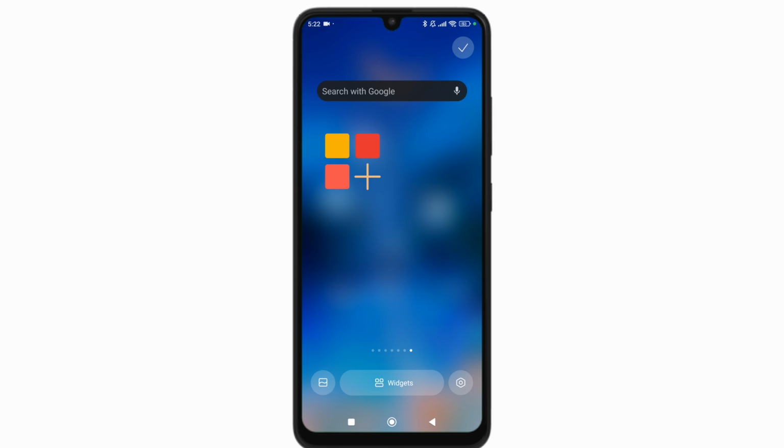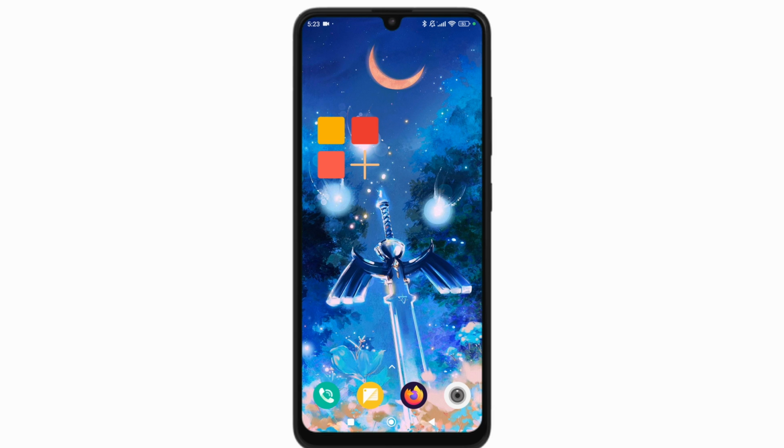So it's a different kind, right? It looks different, but it doesn't matter because since it's a widget, the process stays the same. I'm just going to tap and hold, drag it to the top, release, and then it's deleted. And then we're done. No more Google search bar on our home screen.